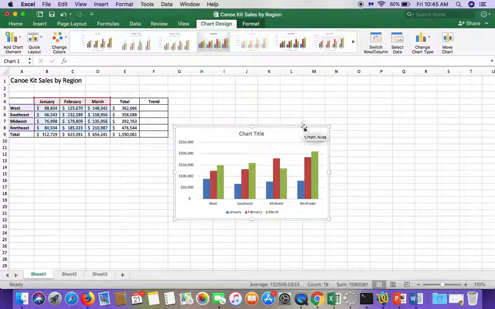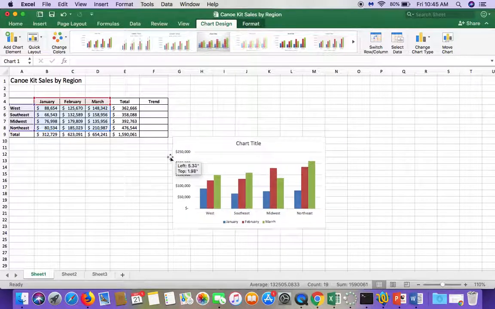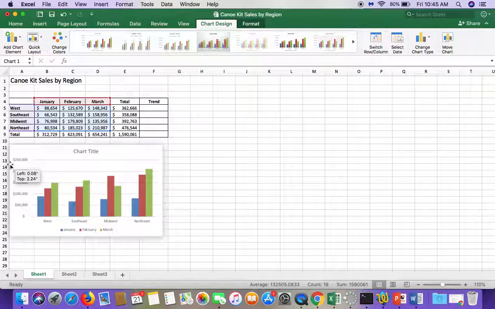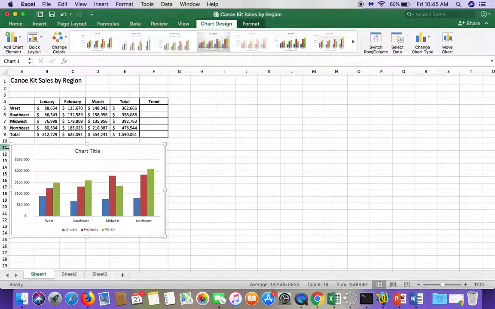We do not want the information here. I want it lined right underneath here. It doesn't matter where, maybe not the corners, on the border of your chart where it's a four-headed arrow, click and drag, and we are going to move this down so the upper left corner starts at the top of row 11.